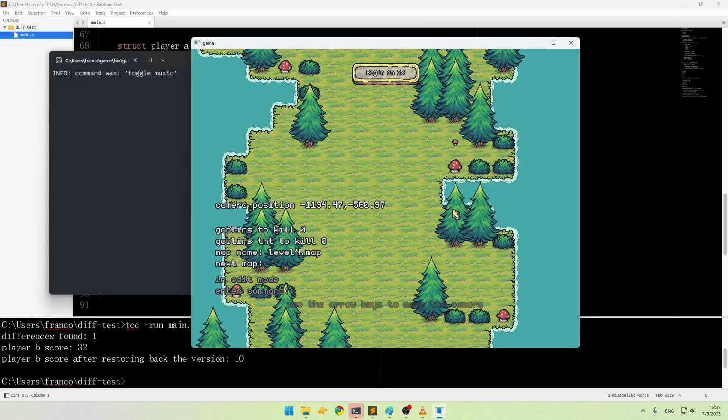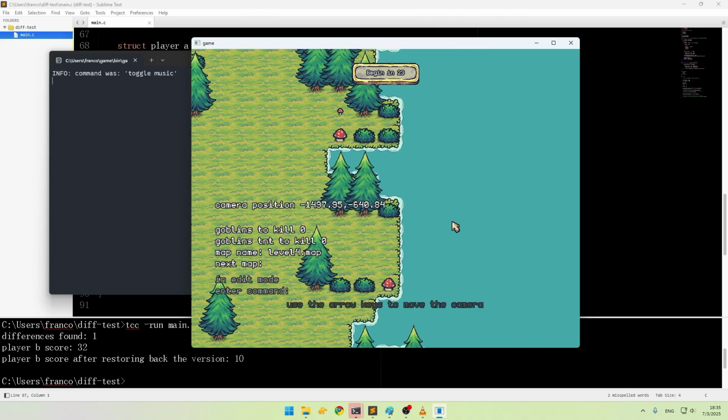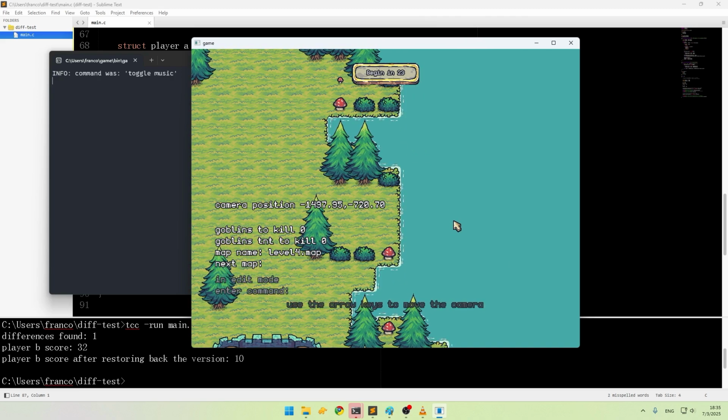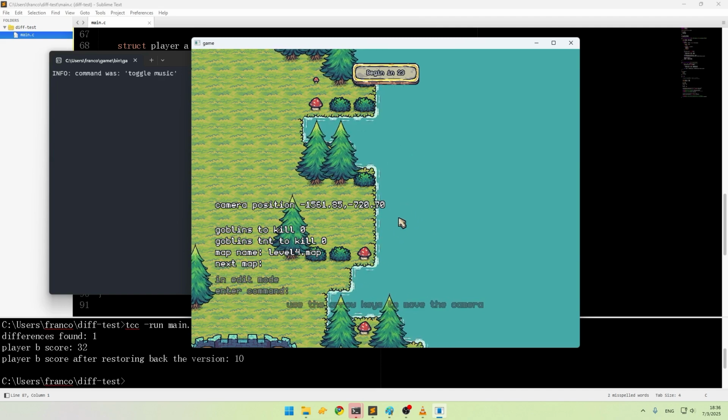Hey guys, this is just a quick demo to show you how the undo works on my game using the same method that I'm showing you in the video. You can see that here I'm in the map editor where I can place some grass, right? And then I can hit Ctrl C to restore back those changes. I can also move units, Ctrl C. You can see how everything gets reverted. And this is again just using the same method that I showed you in the video. Hope you enjoyed.